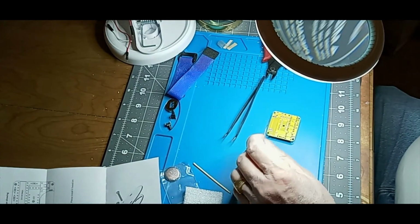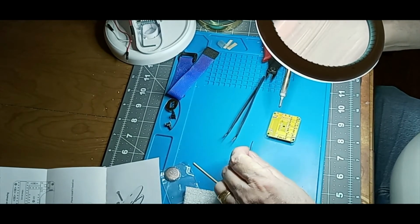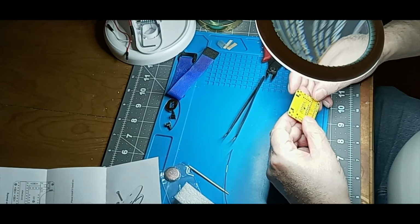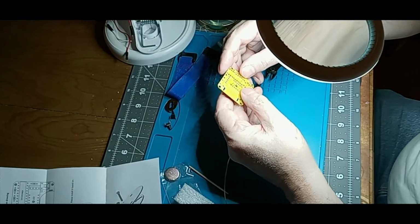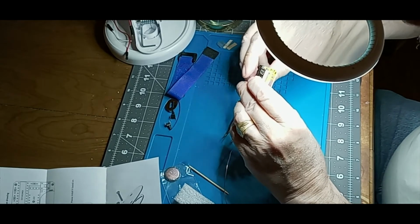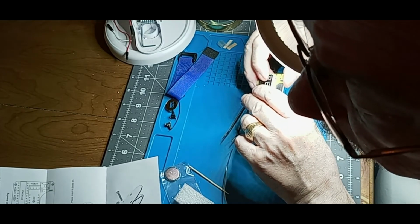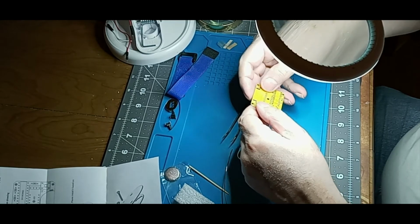So we'll do one of these. Again, we're going to take our time with these. And we're going to not overheat this circuit. That is nice and flat. I can't help but wondering what those 4 holes were for. Probably to program it. Says they don't get used. And then after we get this, we'll do the switch and we'll be all set.